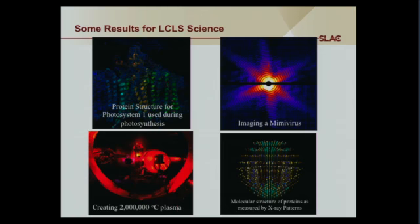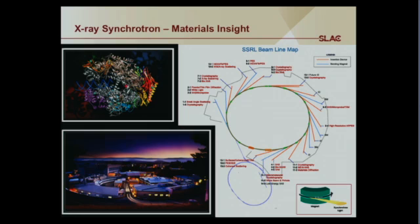A lot of biological applications with things like the Mimi virus. We've got a strong program we're starting up now, which is looking at creating ultra bright, intense energies using shockless collisions that we can do. One of the stations that you may see at the end is called matter under extreme conditions. We can create something which looks like interstellar kinds of capabilities, temperatures and pressures, and study that, again, with the details we have there. This actually could be very important looking at fusion applications, so there's a lot of energy connections back to that as well.